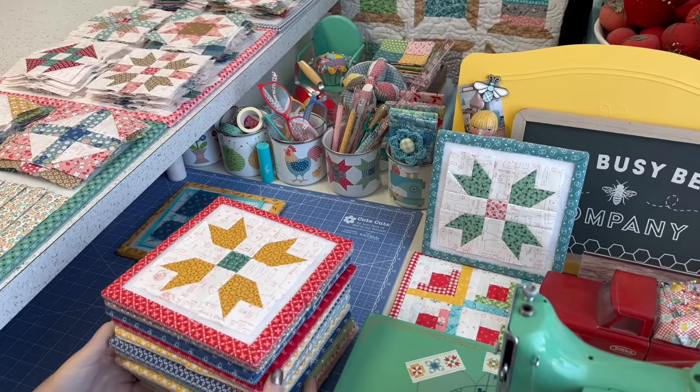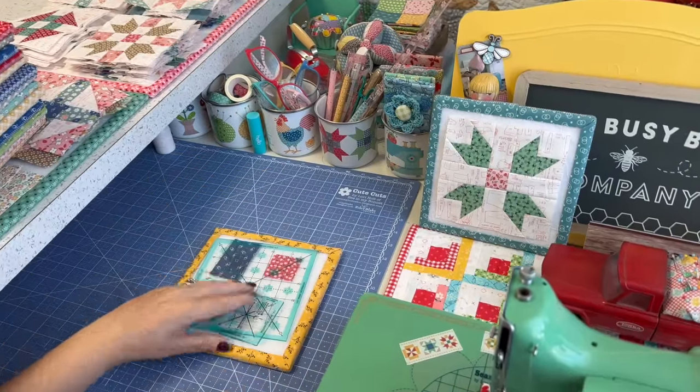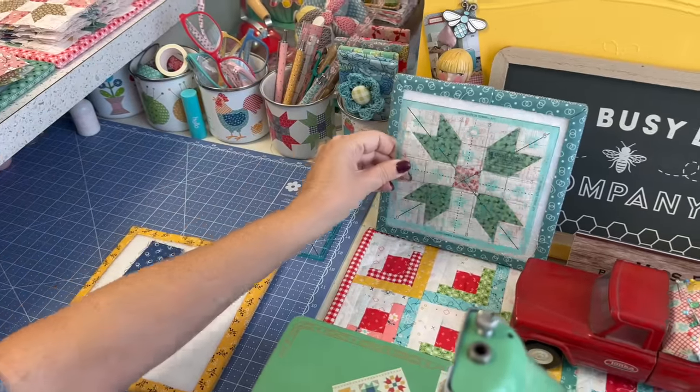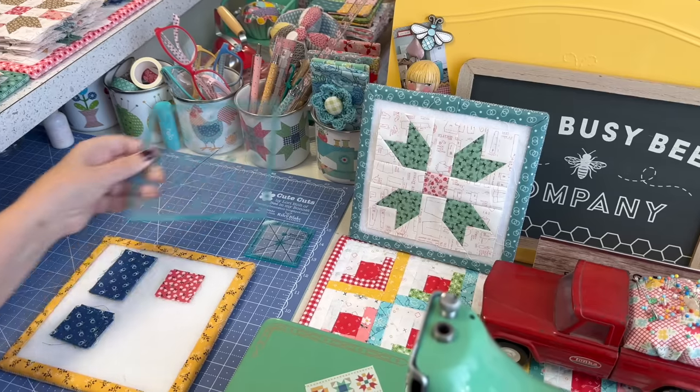That's what we'll be sewing today. We'll be using the 2.5-inch Tri-Recs ruler and the 5.5-inch ruler, of course, because that's what our block is going to square up to right there.